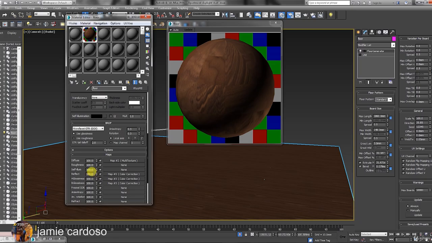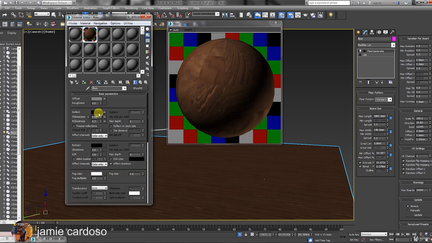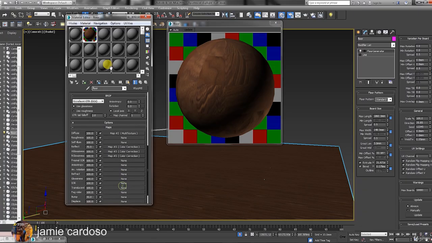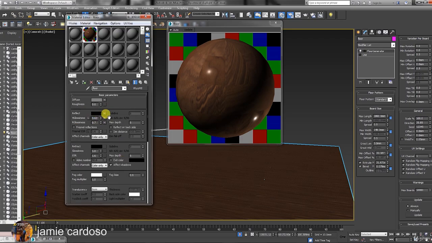Currently, V-Ray is using 100% of the contents inside the Reflect toggle. To mix the content inside the toggle with the Reflect color swatch, simply decrease the Reflect value to about 70. So now, V-Ray is using 70% of the toggle content and 30% of the Reflect color swatch. Next, we're going to reduce the Highlight Glossiness value to 40. By reducing the Highlight Glossiness value to 40, V-Ray is now using 40% of the toggle content and 60% of the Highlight Glossiness values from the basic parameters.